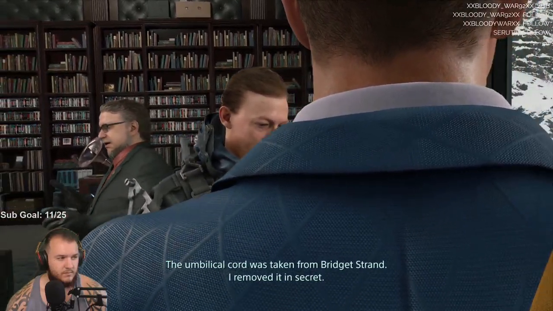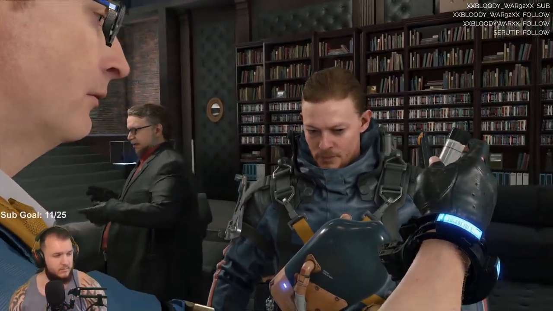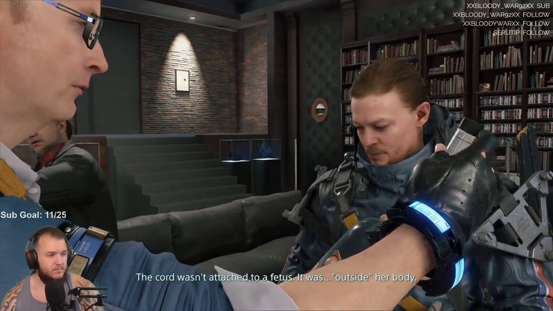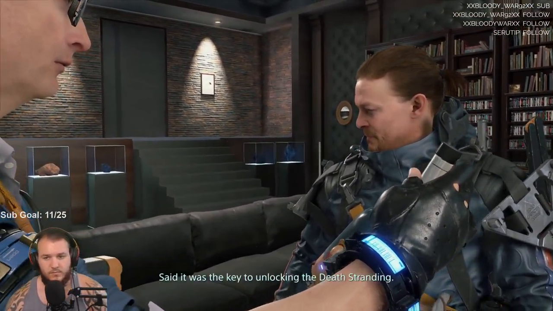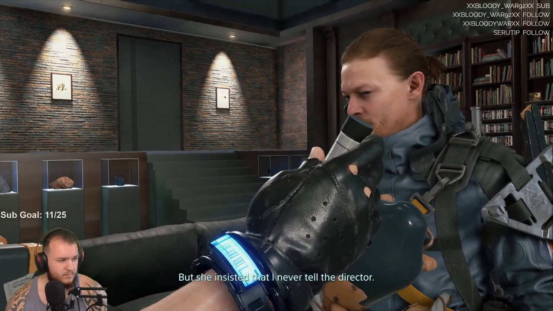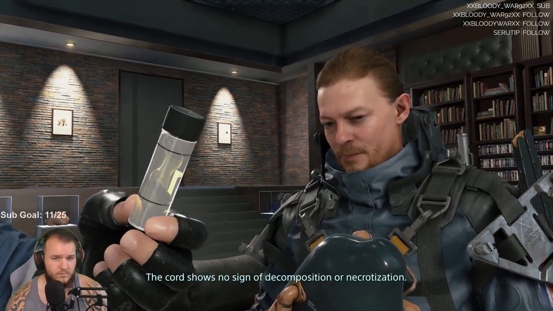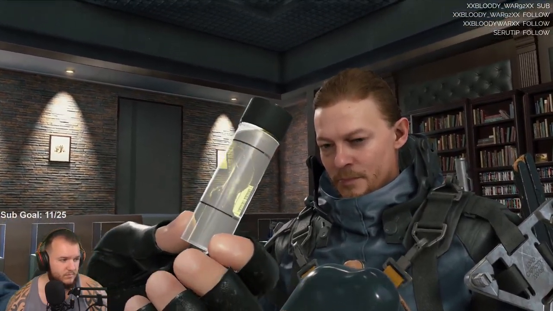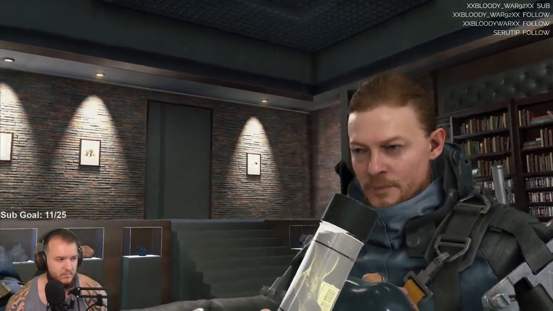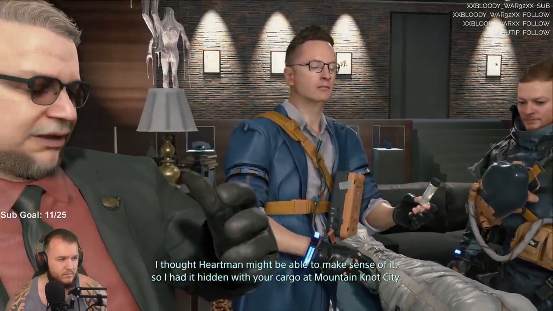The umbilical cord was taken from Bridget Strand. I removed it in secret. The cord wasn't attached to a fetus. It was outside her body. She asked me to take care of it. Said it was the key to unlocking the Death Stranding. But she insisted that I never tell the director. The cord shows no sign of decomposition or necrotization. Almost as if it's frozen in time. I thought Hartman might be able to make sense of it, so I had it hidden with your cargo at Mountain Knot City.